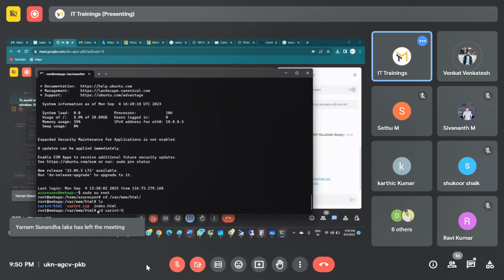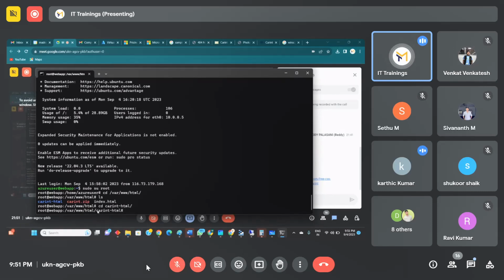Okay, if you want to keep it in the root, you can still do that. I can use the command called copy, everything from the current folder to the /var/www/html folder.